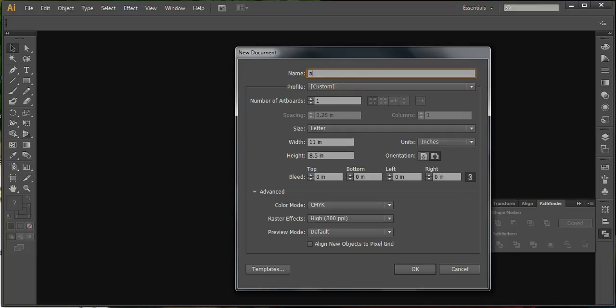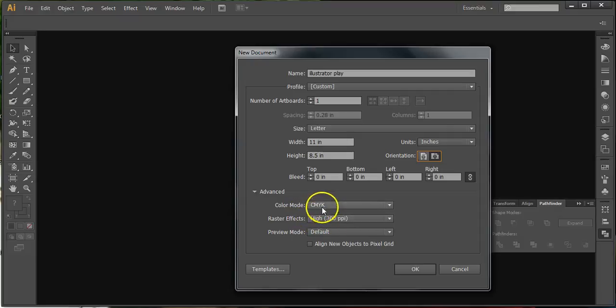I'm just going to call this Illustrator Play. We're just going to play around with some of the functions in Adobe Illustrator for the first time here. I'm going to use letter size documents, just fine. Letter size, by the way, is 11 by 8.5 inches, and the orientation can turn your artboard into portrait style, hamburger style, whatever you want to call it, versus hot dog style. I'm just going to flip-flop this to a hot dog style.